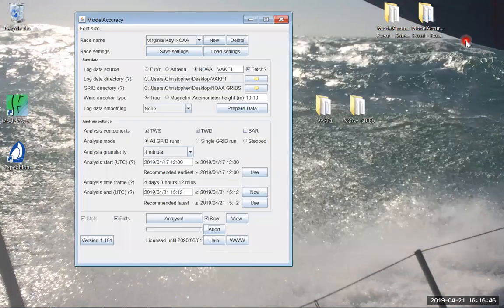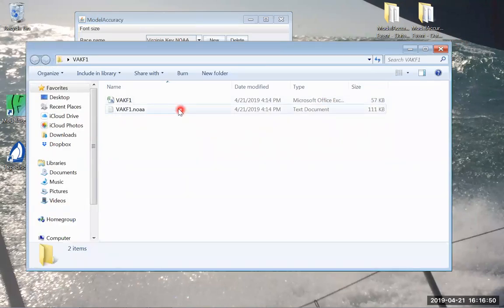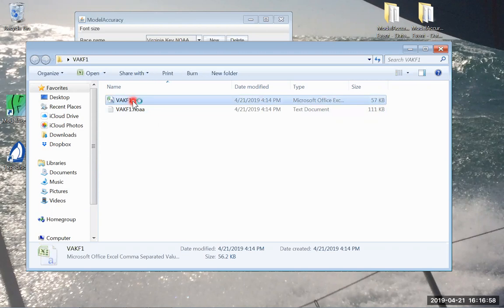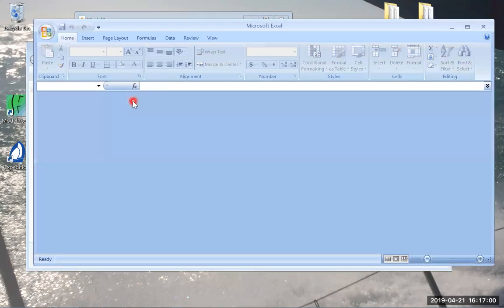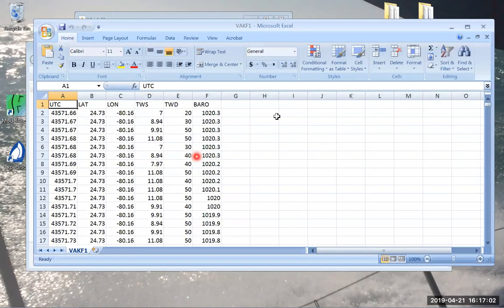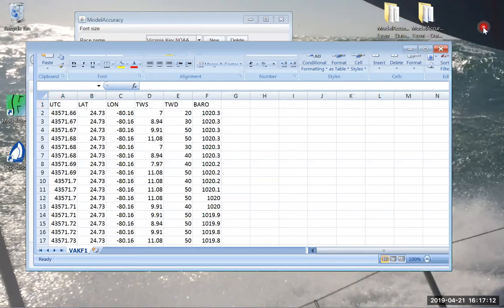So we'll click out of the analysis and we'll show you, remember this folder was empty before, and now it has two formats. It downloaded the data as a text file, and then it created it into a CSV file, which you can see right here. So this is what it went and got from the NOAA buoy data, and it turned it right into the same UTC format, very similar to that of what we use in Expedition. So that is your NOAA buoy data function.